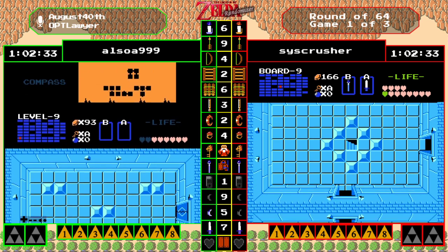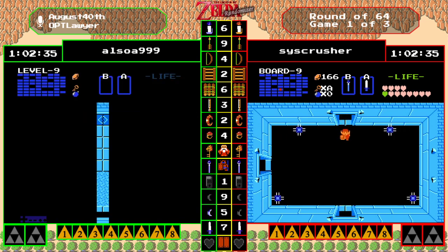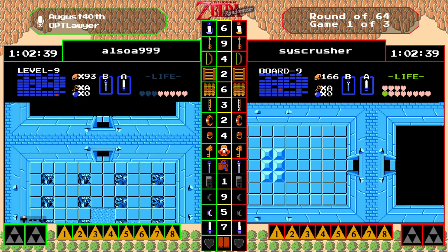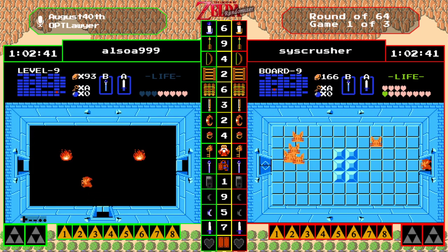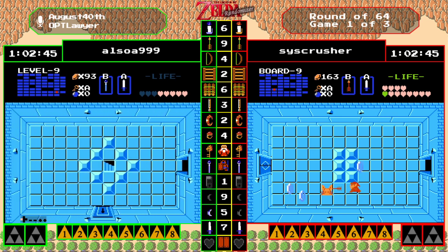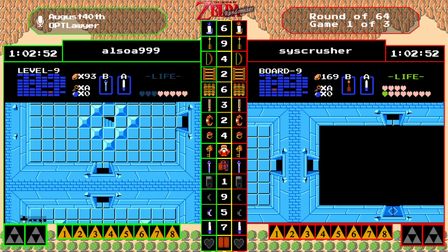Also finding the Dig Dogger in the 5 room. Can't bomb up there. He's gonna up A. Now he is out of bombs as well. Yeah, and he did not find that shutter door. Okay, confirmed. That's where Zelda's at.